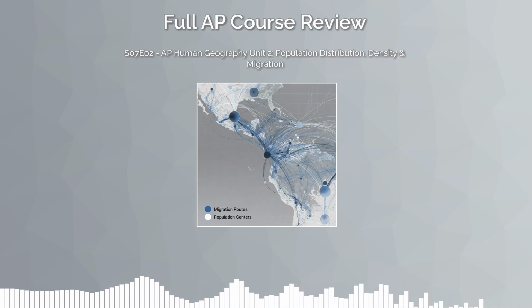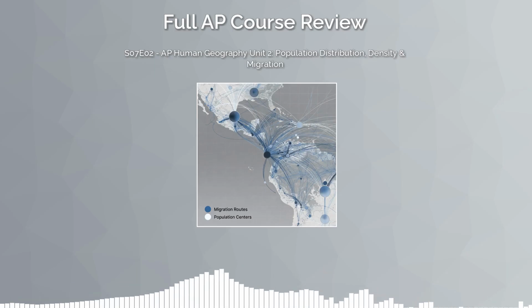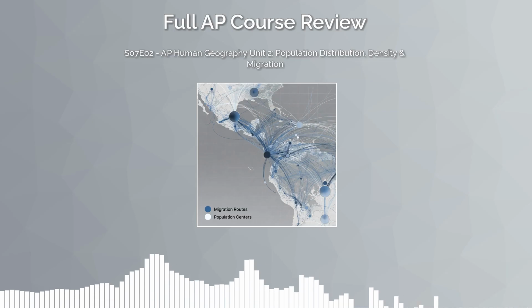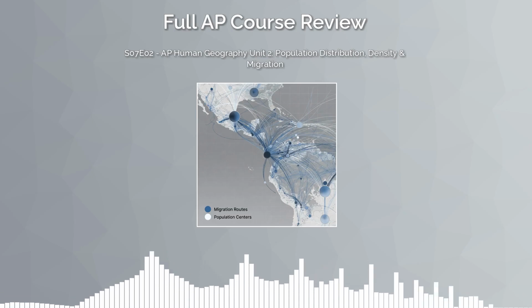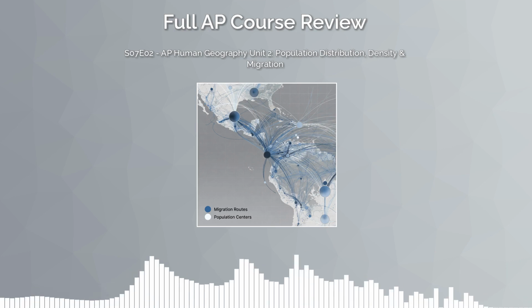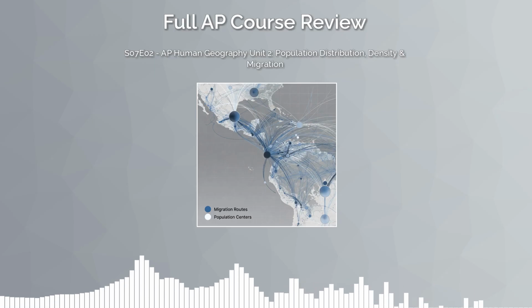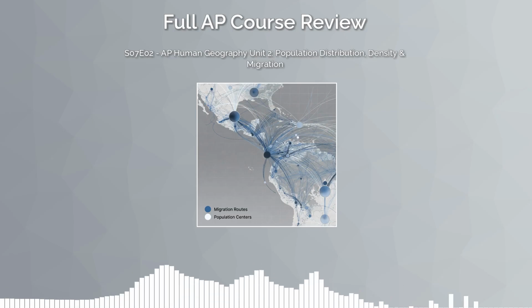Common MCQ traps and FRQ pitfalls. Here's where students lose points, and I want you to walk into that exam room forewarned. The most common trap is confusing correlation with causation and then being imprecise in your explanation. The exam is not just asking you to say more education equals fewer babies. It wants you to articulate the mechanisms: delayed marriage, increased opportunity cost, greater access to contraception, enhanced agency. Be specific.